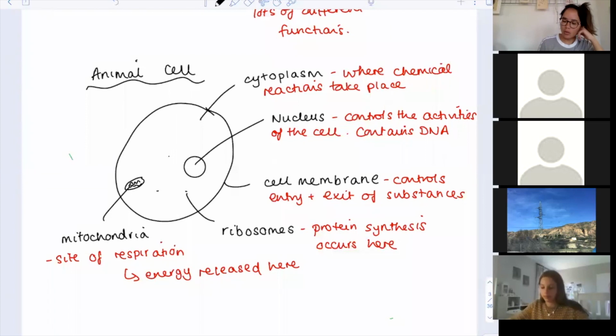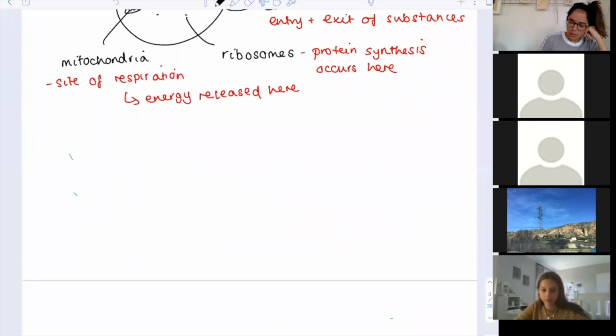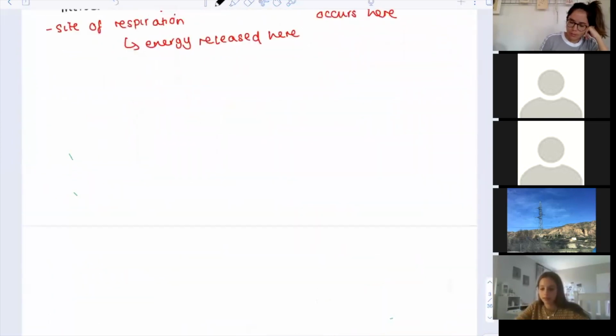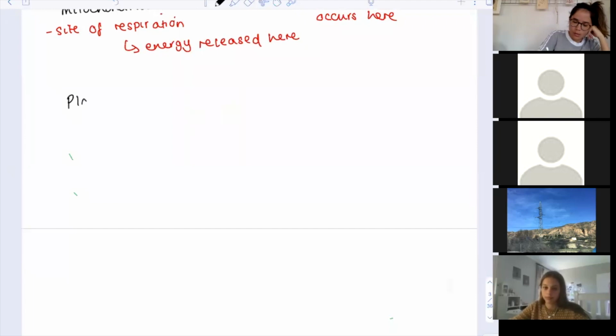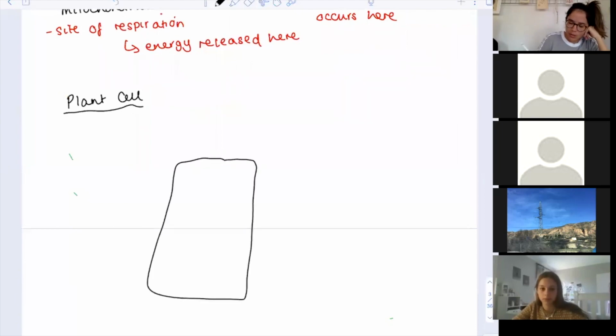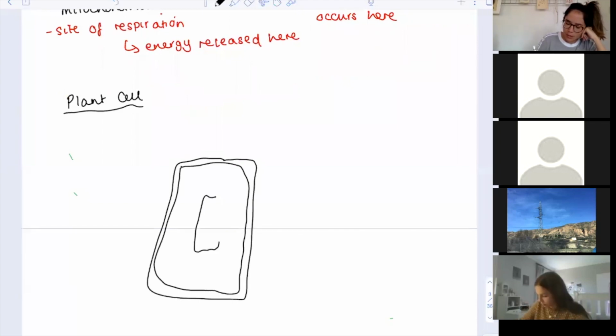Okay, so moving on to the plant cell. Whereas before we had that fried egg structure, you want a rectangular structure now, broadly rectangular. As you know, I'm not an artist, but this is the sort of diagram you want to draw for your plant cell. So notice we have a double layer surrounding, and then we have a rectangle in the middle.